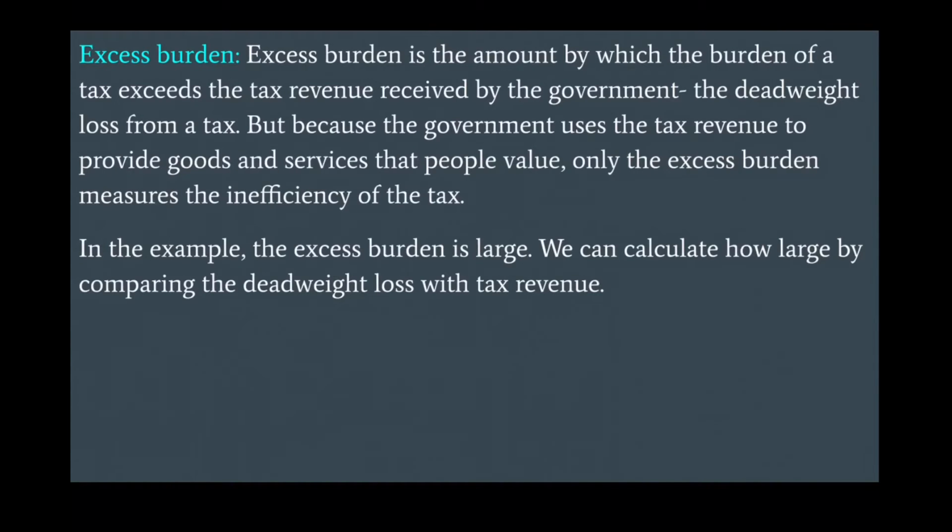Excess burden. Excess burden is the amount by which the burden of the tax exceeds the tax revenue received by the government, the deadweight loss from a tax. But because the government uses the tax revenue to provide goods and services that people value, only the excess burden measures the inefficiency of the tax. In this example, the excess burden is large. We can calculate how large by comparing the deadweight loss with tax revenue.